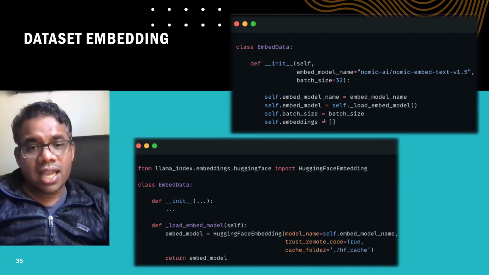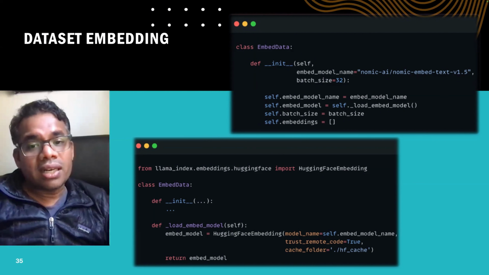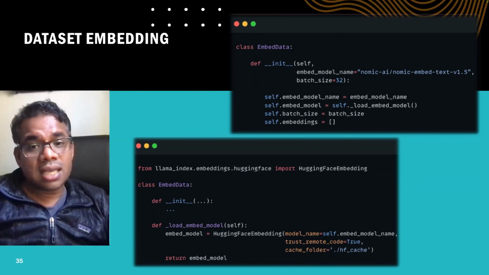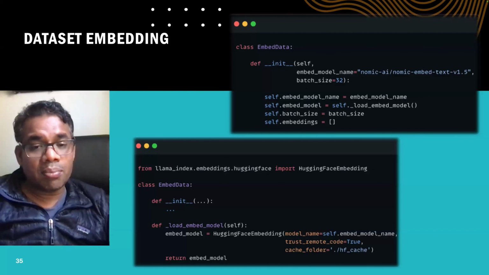The next one is embed model. This will store the embedding model returned by a method, which we'll define shortly, that will load the embedding model and return it. That's the method we are calling to load it. And the batch size specifies the size of each batch for embedding. Whenever the embedding starts, for every batch, it specifies how many texts it will go and embed.